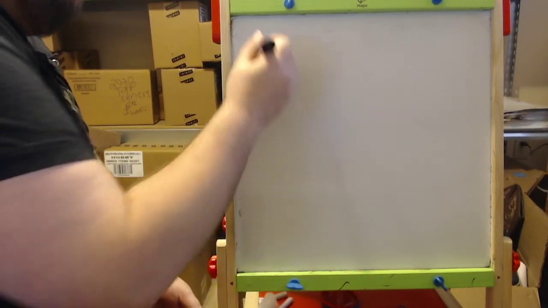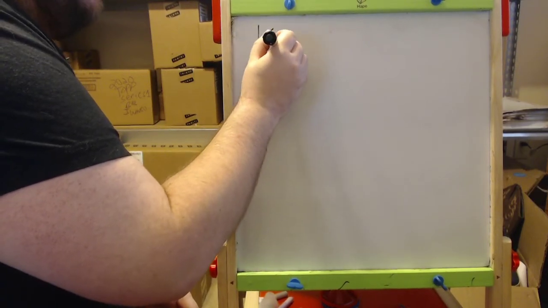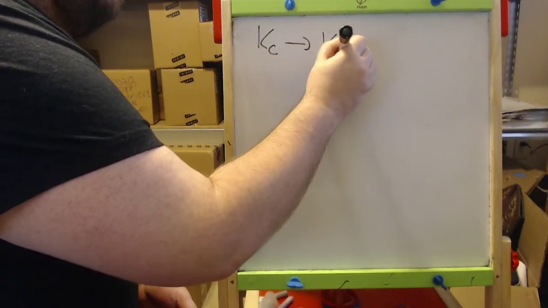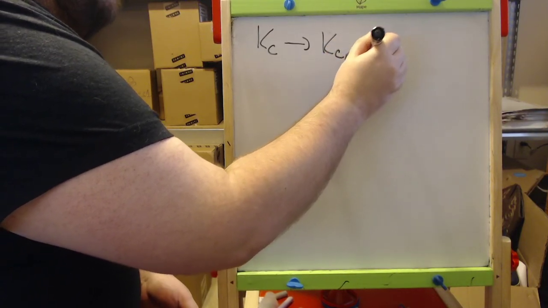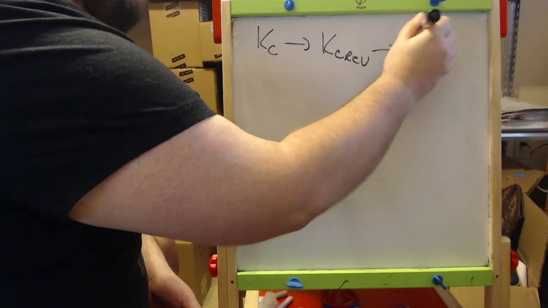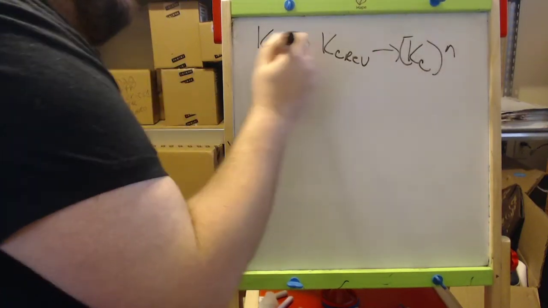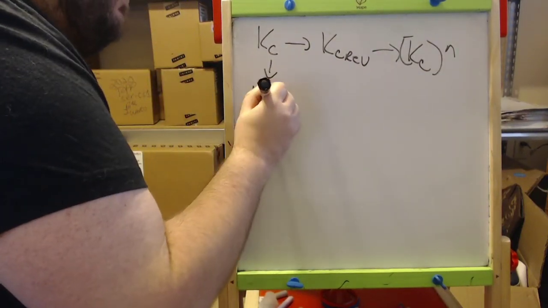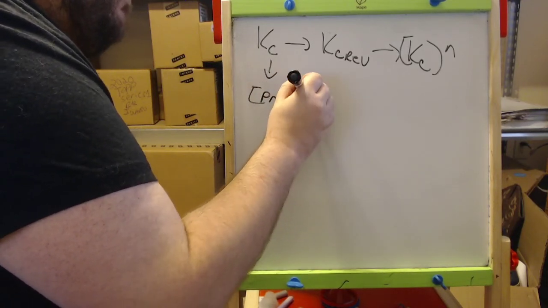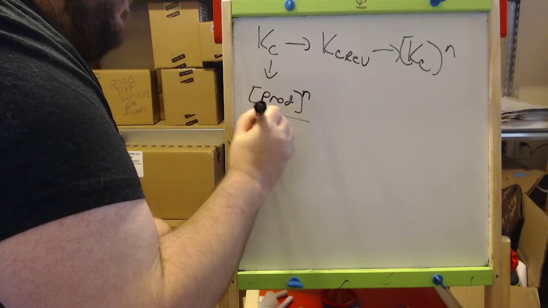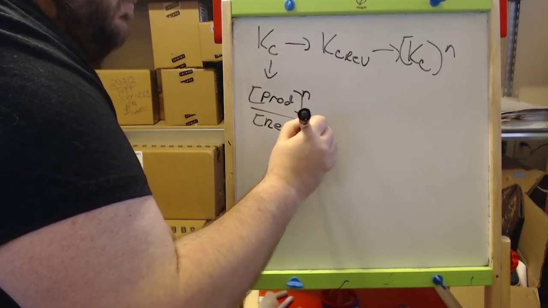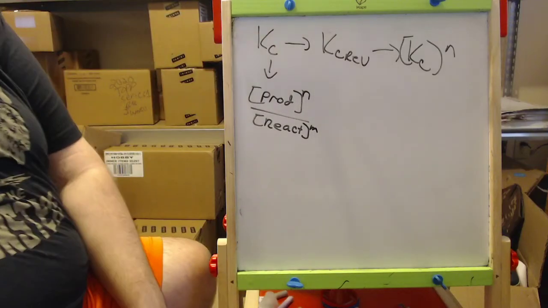was equilibrium. So I would know how to use KC and be able to get KC to KC reverse. All right, and I would know what KC to the N is. I would know how to do all of that. I'd know how to write my KC expression: products over reactants, raised to their coefficients. All right, stuff like that.